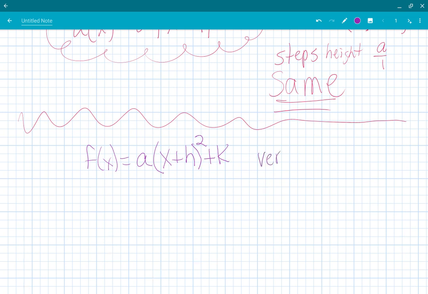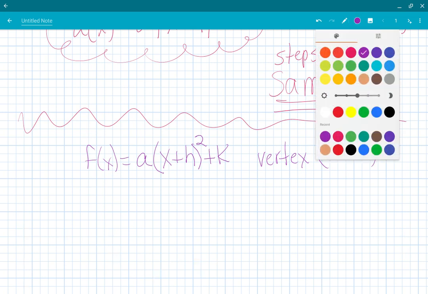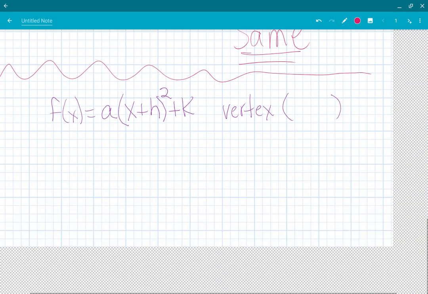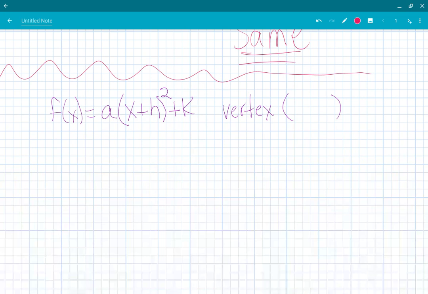All right, vertex. And by the way, the vertex is the same thing as in absolute value. What is the vertex? What's the vertex of this function? Pretend the letters are numbers. So what is the vertex? Look at your notes from right above, the absolute value. What is negative h? Yes, negative h. And remember, you want to actually say the opposite of h, right? Because if h was negative, then it would turn to positive, right? And then positive what? K.